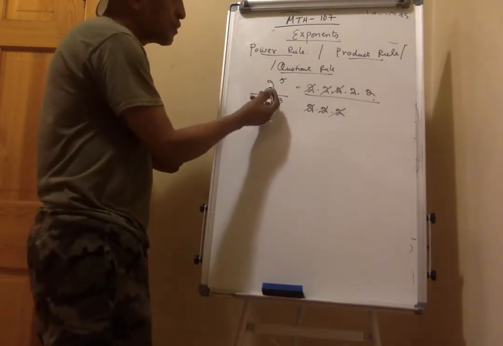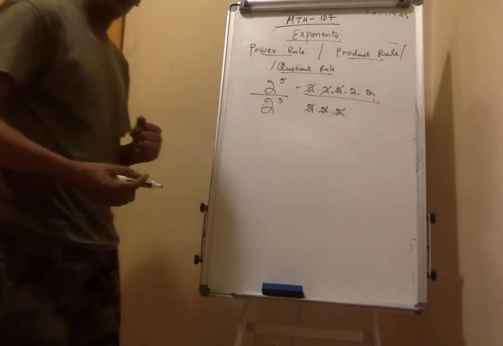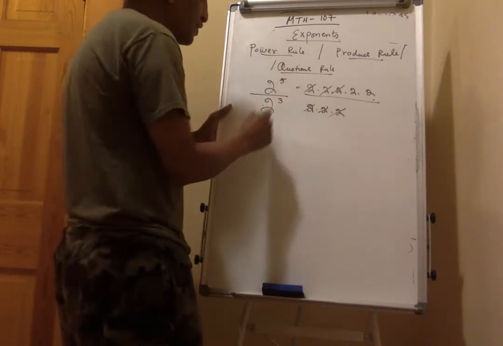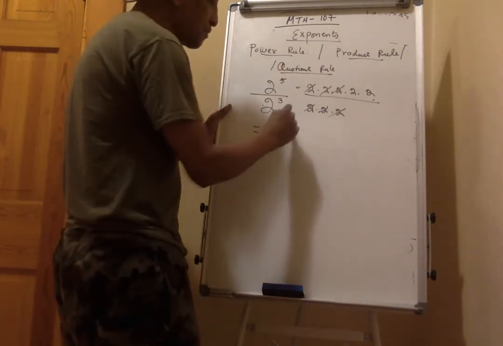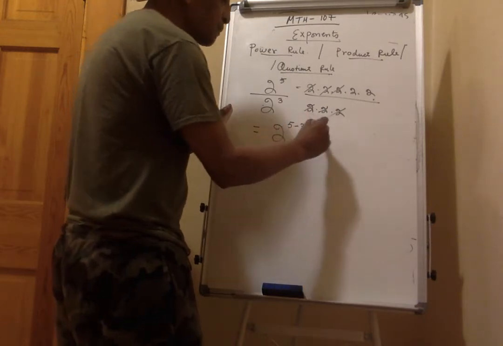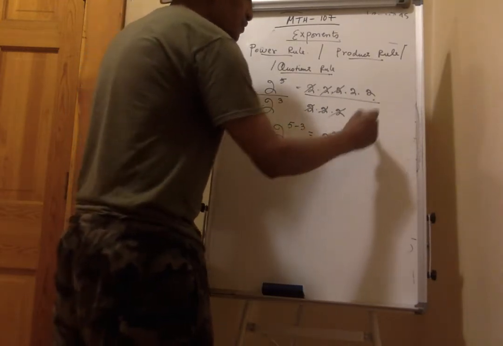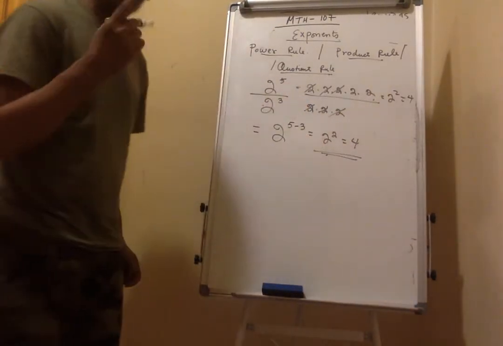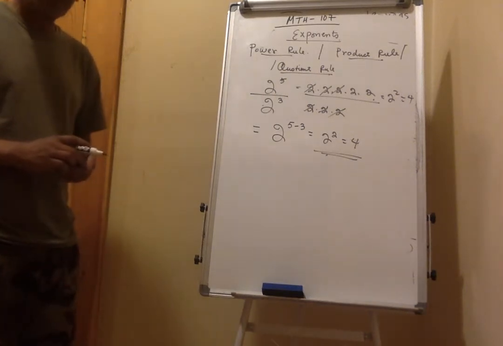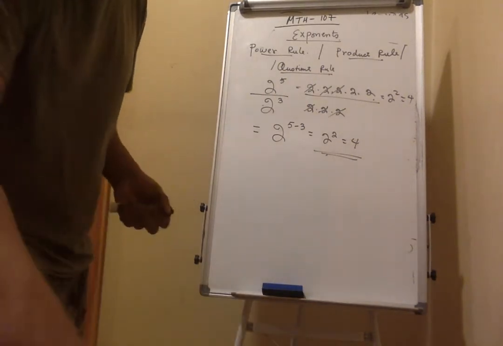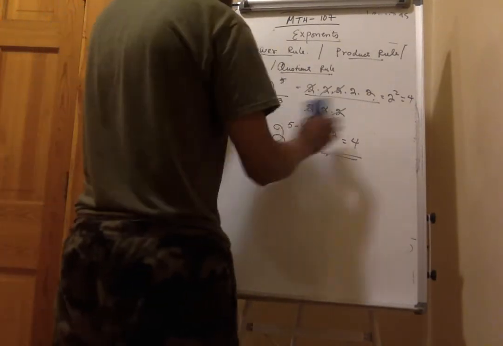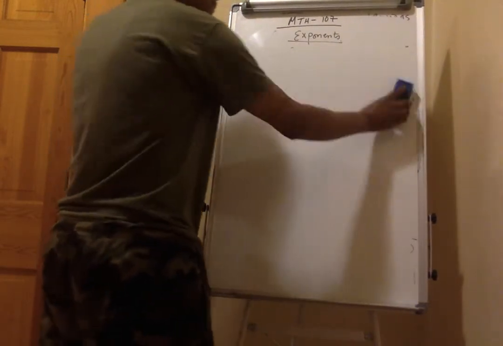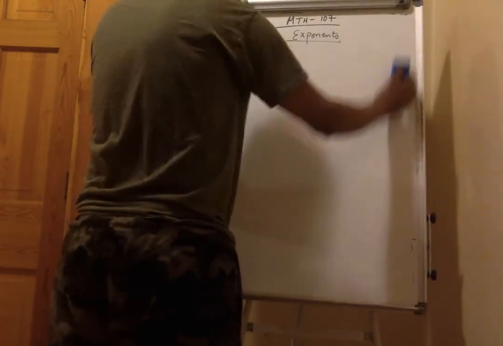Or, because you are dividing the same base, you can subtract the denominator's exponent from the numerator's. In other words, if it is 2 to the 5th over 2 to the 3rd, it means 2 to the 5 minus 3, which is 2 to the 2nd, which is 4. So you see, you get the same outcome. This is what we call the quotient rule. Once we know that, then we can easily simplify exponents in whatever shape and form they come.